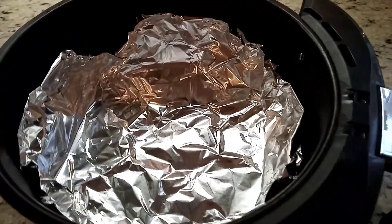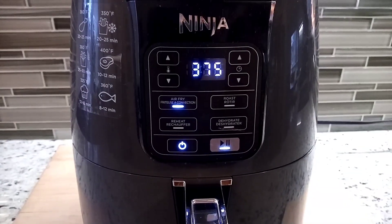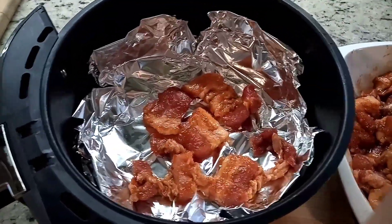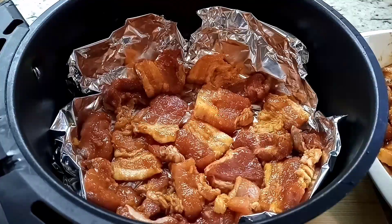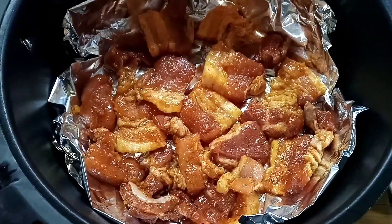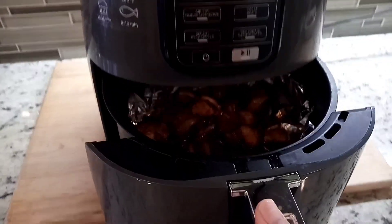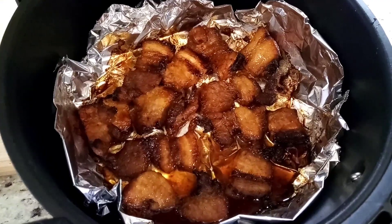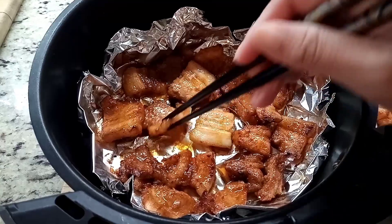In the meantime, we can preheat the air fryer at 375 degrees Fahrenheit for three minutes. And for easy cleanup, I like to line the aluminum foil at the bottom of the air fry basket. The trick here too is to lay the pork belly pieces flat and do not overcrowd them — air fry them in batches until they are cooked through. Mine took about 10 minutes per batch, and I flipped them at about halfway through. Keep in mind that air frying time may vary depending on how thick or thin your pork belly pieces are and also what type of air fryer you have.